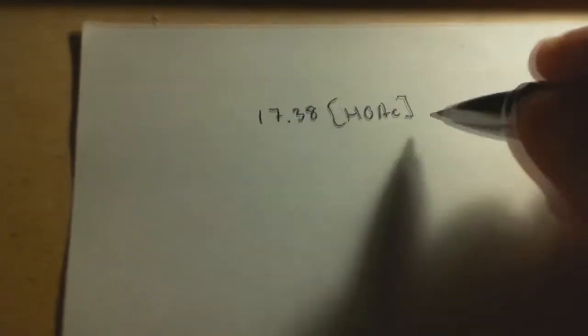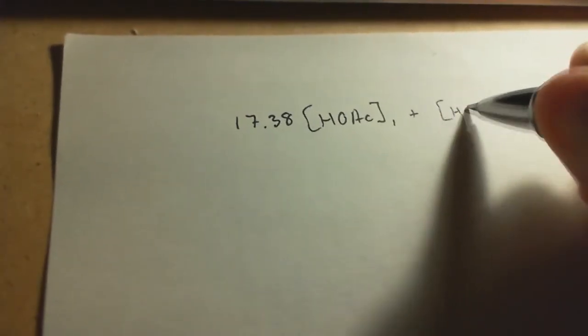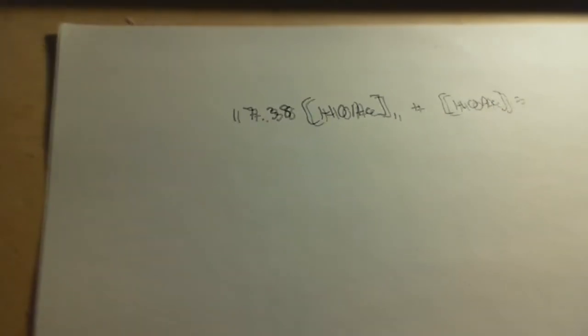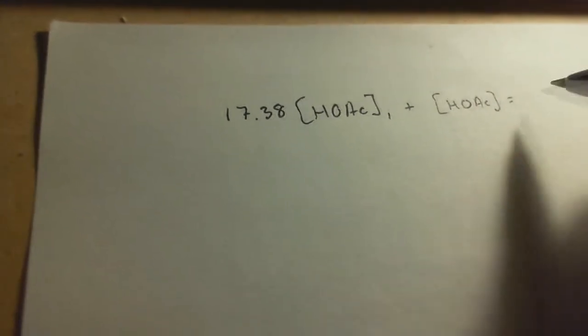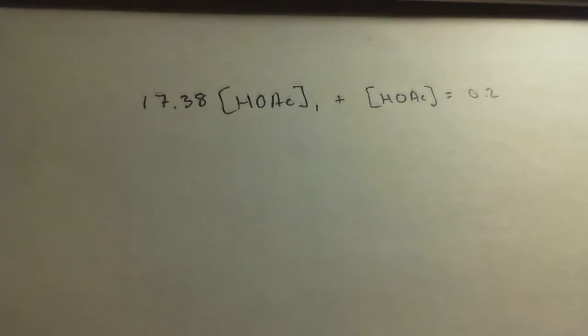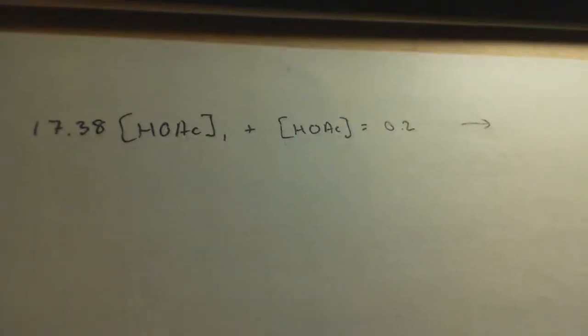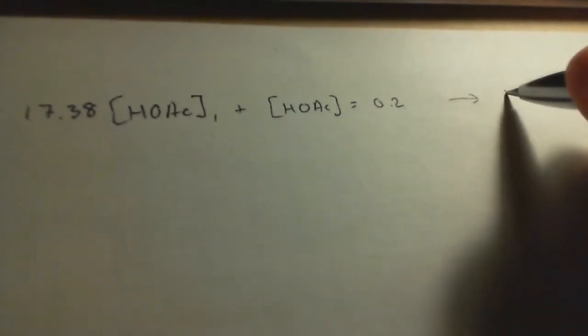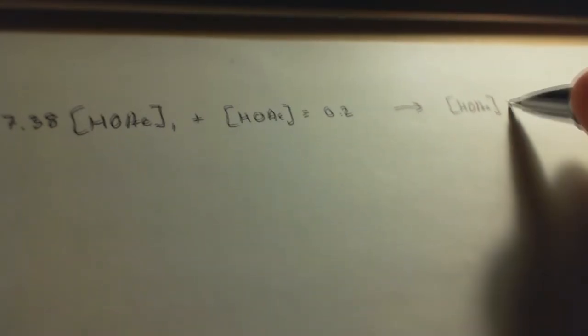Anyway, your other question was, if I remember correctly, I think it was how to go from, you may want to send me an email correcting this, how to go from here, and the HOAc equals, what does it equal? 0.2. You wanted to know how to go from here to, I believe, this. Or something like that, I believe.